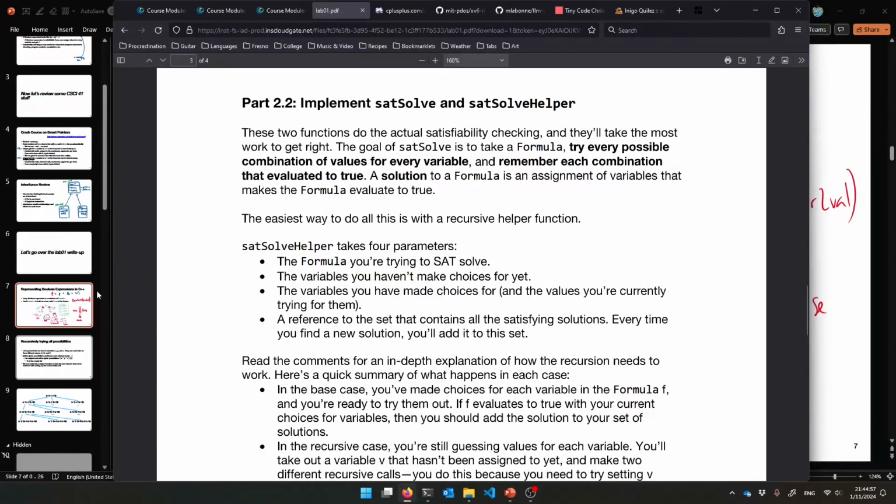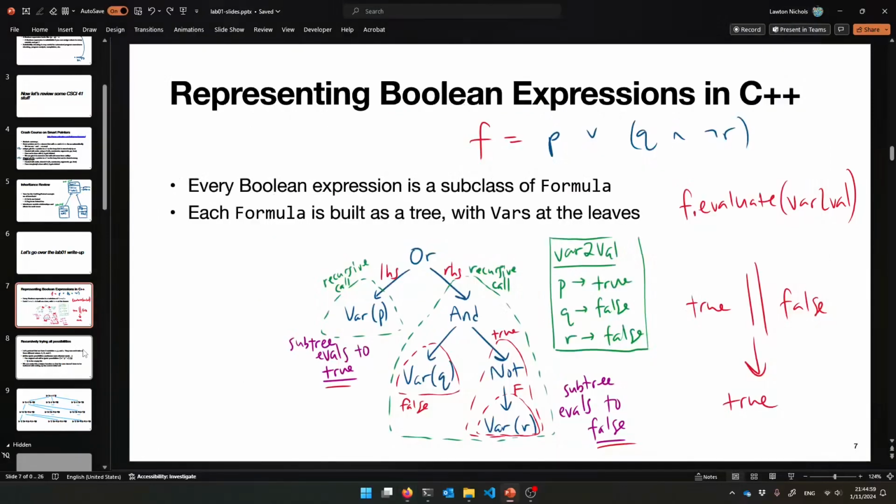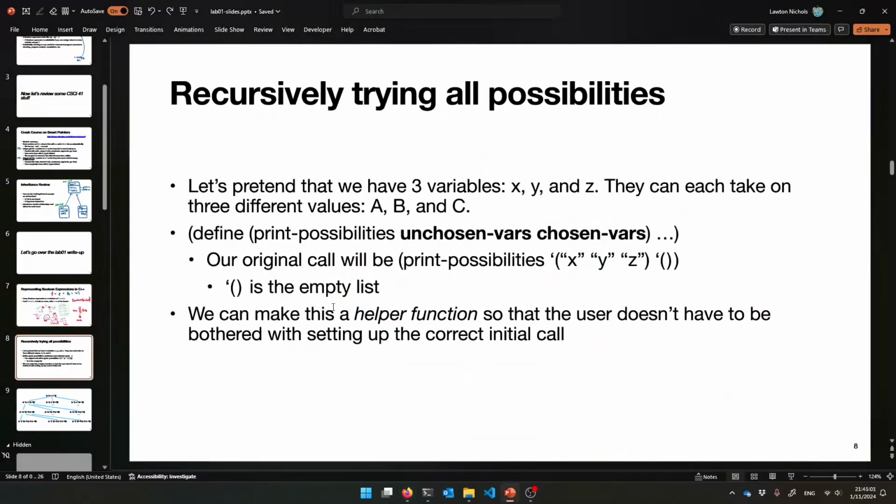Okay? So I think I'll just show you my Racket example first. So here's kind of what you're going to do in code, but it's going to be a little bit different. You're going to change my example and make it less generic. So let's pretend we have a formula. We're trying to evaluate it, and that formula has three variables in it, x, y, and z.